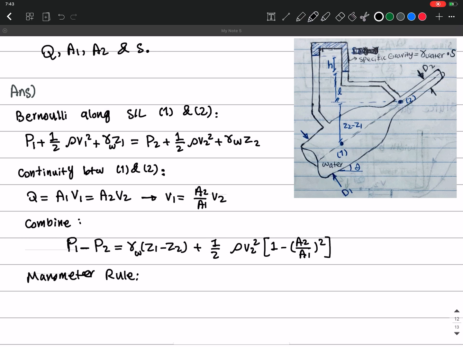So I'm going to start from point 1, okay? And then from point 1, I'm going to go from here to here, okay? So when I go here, what is this? So if you have a vertical coordinate system, say this is a vertical coordinate system that I start here.